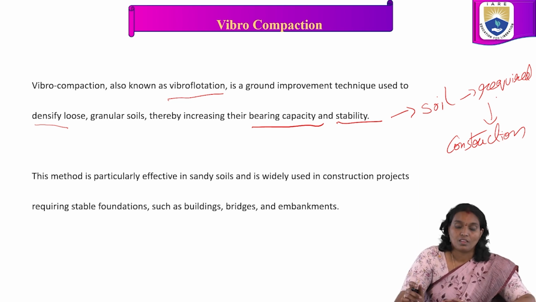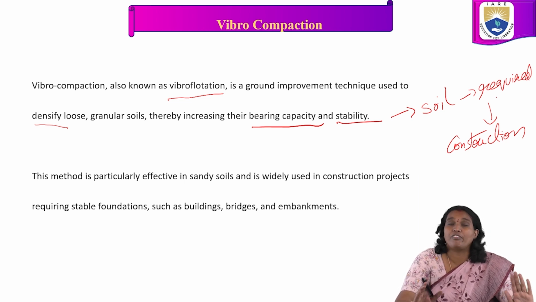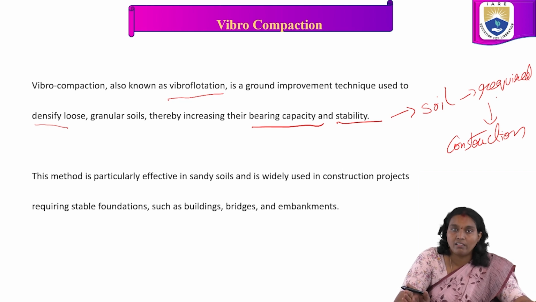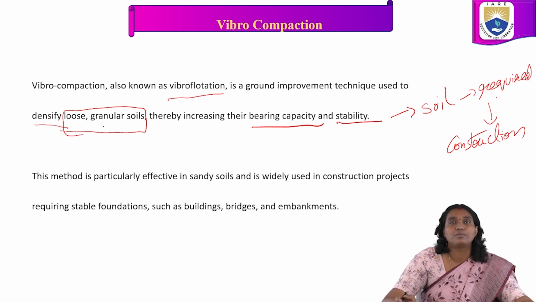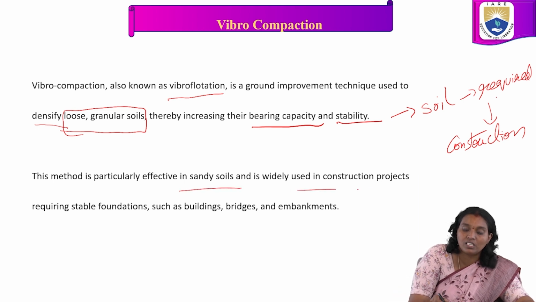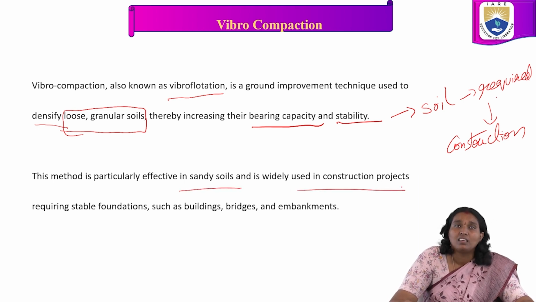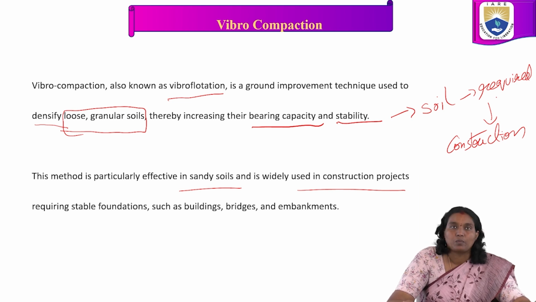In this technique, we use it for only a few types of soils, not for all kinds of soils. It densifies the loose and granular soils. This method is particularly effective in sandy soils and is widely used in construction projects which require stable foundations, such as buildings, bridges, abutments, and so on.